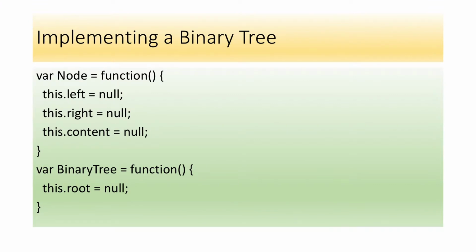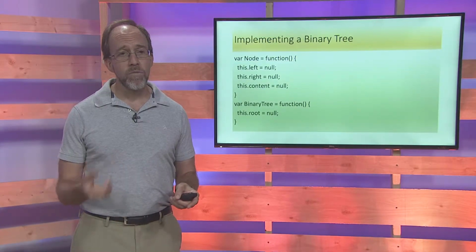And you could also keep track of the previous. I could have this dot parent, so I could have a pointer to the parent. But in a binary tree, the two things that you've got to have are a pointer to the left child and a pointer to the right child, which I usually just call left and right. And to make the tree useful, you typically also want to have the tree nodes be able to hold some sort of content. So those are simply pointers to other nodes.